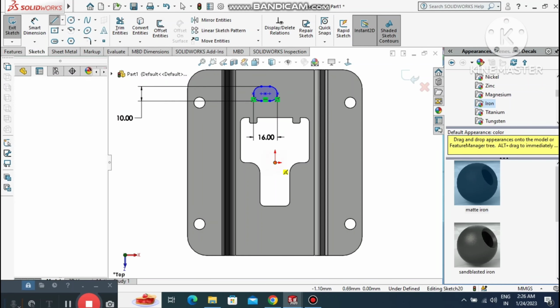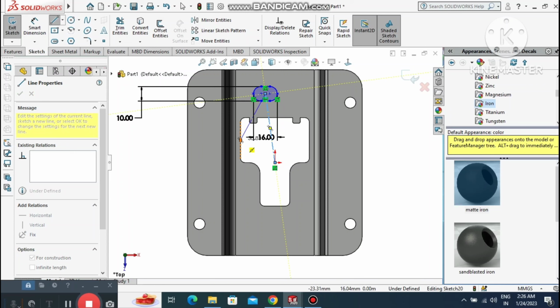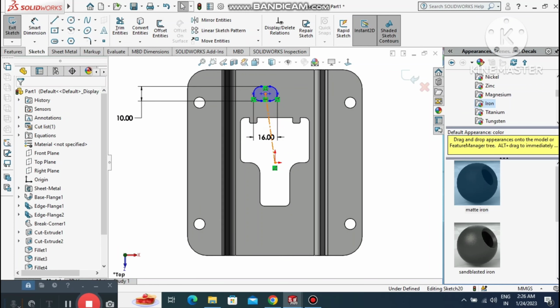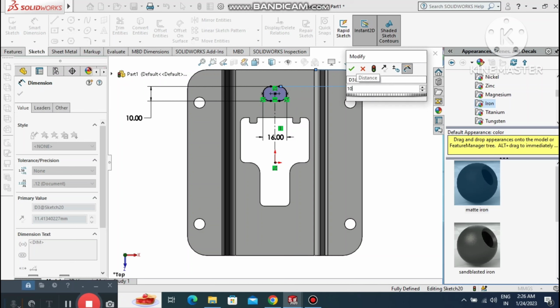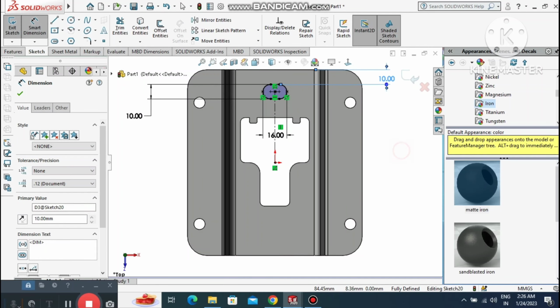Okay, now we create a center line from this center point of the straight slot to this origin point and make the relation vertical. Okay, so it's up to the midpoint of this sketch. Okay, now here we select this point and this point, and here we just make the gap 10 mm only.